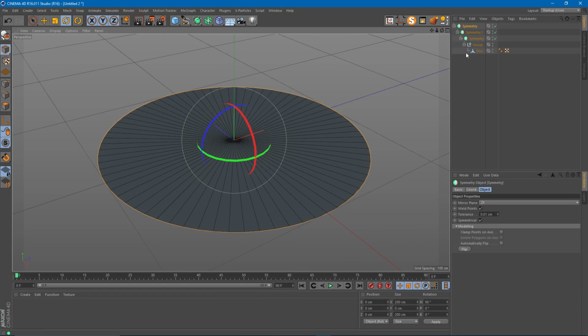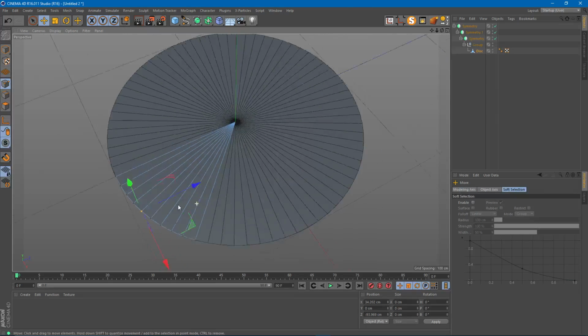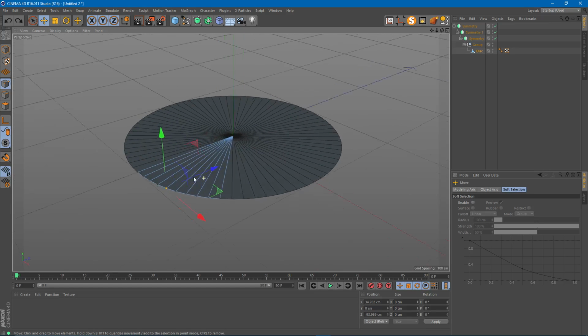Alright, so this is my starting point, and you can see now if I grab any point in the original mesh, everything is getting mirrored over, and this will be our workflow.